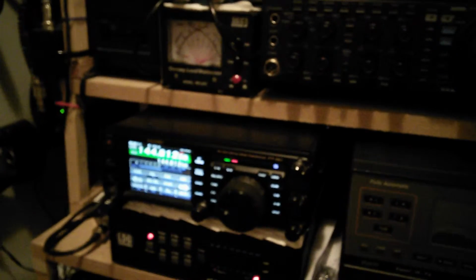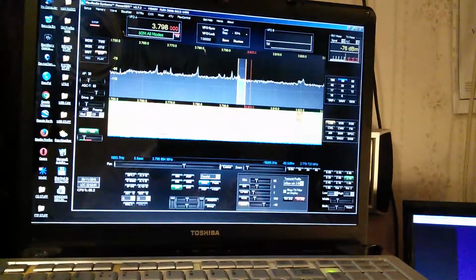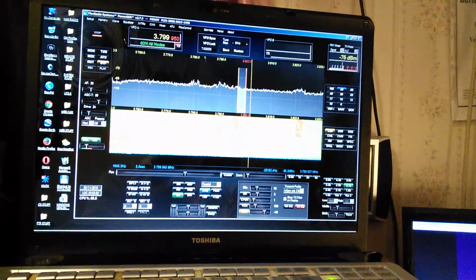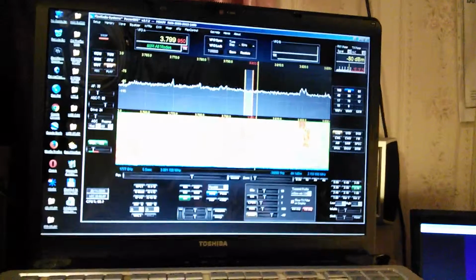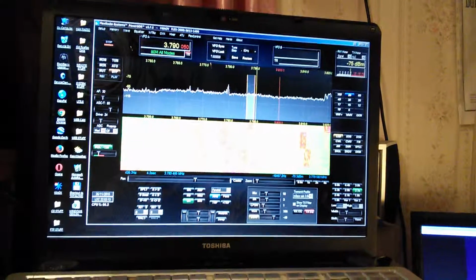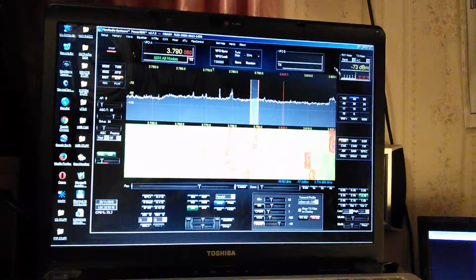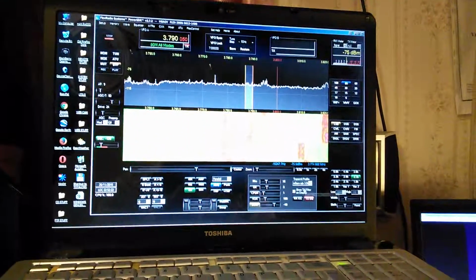Let me just switch over, because what I've got set up at the minute is a little switch here, so from my 991 onto the Flex. So here we go. So hopefully now I can get some good signals. So all of this is working, it's all set up as I want it.